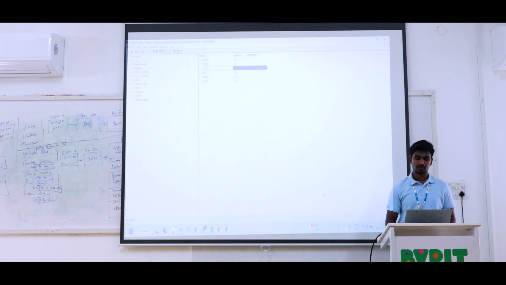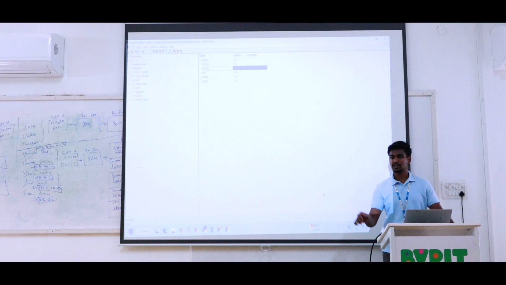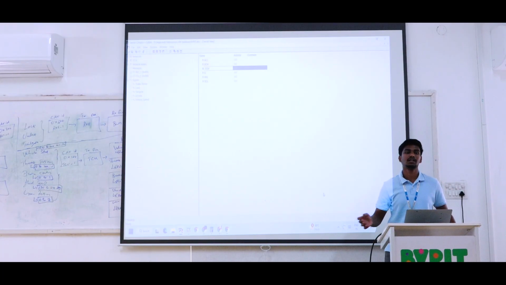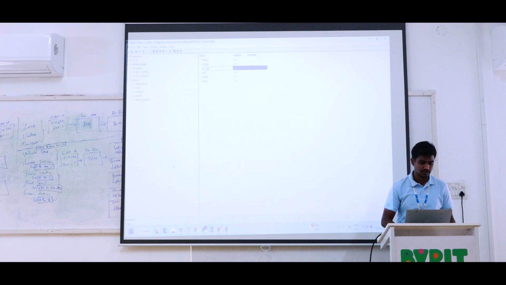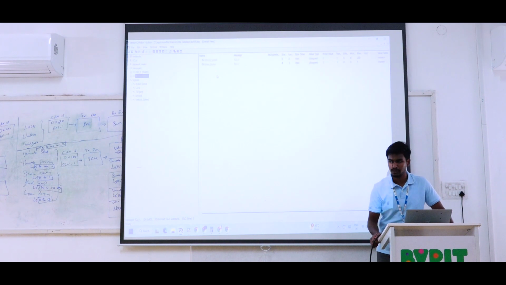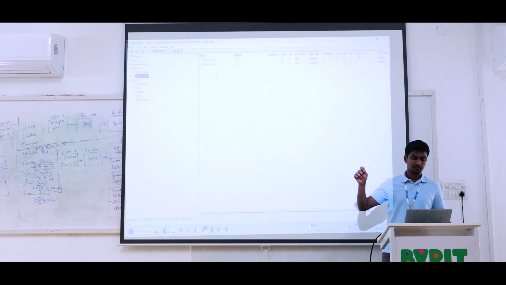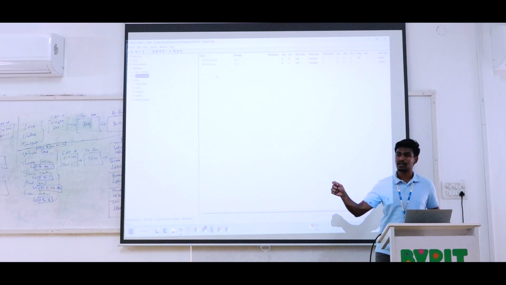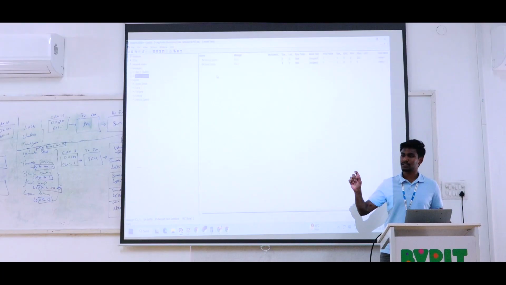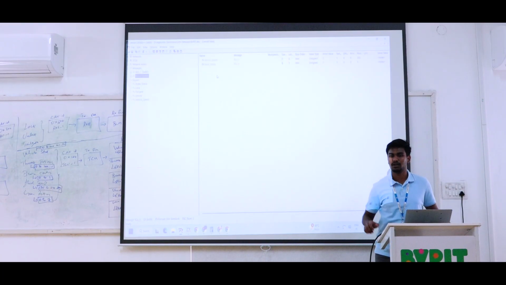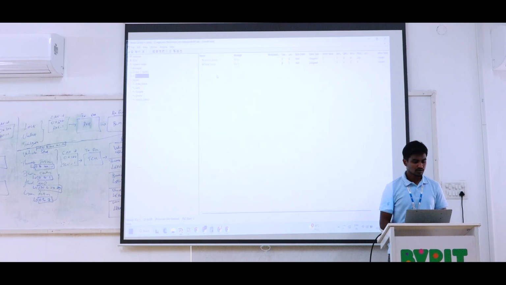So as of now there are some small changes. The transmitter is a single ECU but the receiver is multiple ECUs for multiple signals. For example, now in the TCU we have two signals, vehicle speed and brake status. The vehicle speed we need to give to the ABS, the instrument cluster and the engine control module, and the brake status we give only to the ABS. So now we can see this in this node.